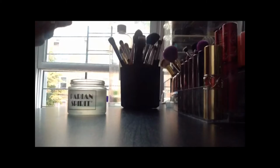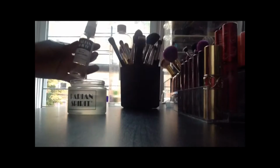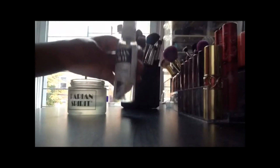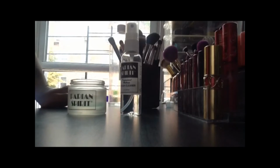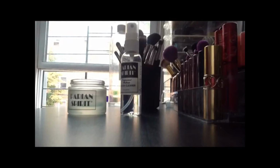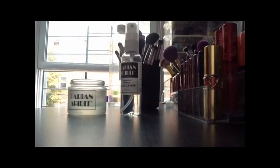But Parian Spirit, the smell is like a nice citrusy smell. And that's another reason why I don't like to use it on my face brushes, because the smell, I don't know, to me, it's like really powerful. So I just don't use it on my face brushes just to avoid that citrus smell on my brushes. And also, it's very moisturizing, this stuff. Like, it doesn't dry out your brushes. I think it has some kind of oils in it, which also contribute to the fact that I don't use it on my face brushes, because sometimes the oil does leave some kind of film. But for the eye brushes, the way you clean it out, it's no problem.